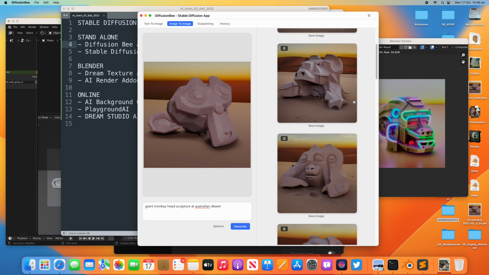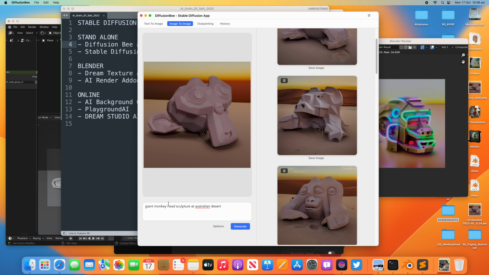So if I keep generating something like this, I'm using this monkey head again with the input strength set to 0.5. So it's gonna be in between my image and the AI. If I make this lower or higher it will get closer to the original image. Lower, it's gonna dream and make predictions further and further away from this image.